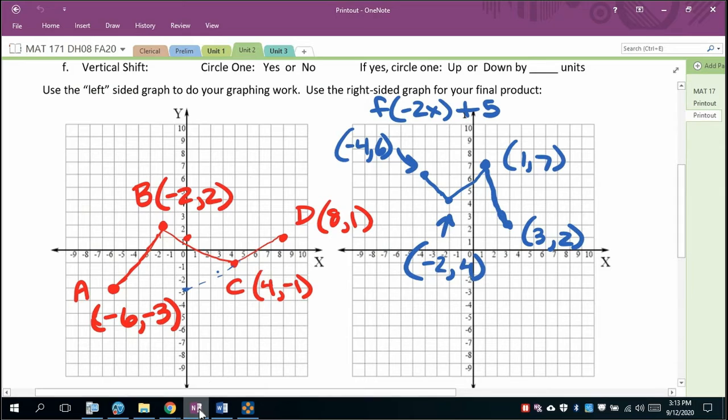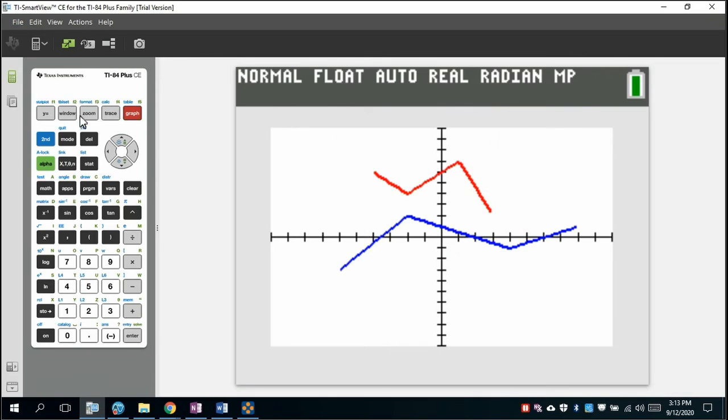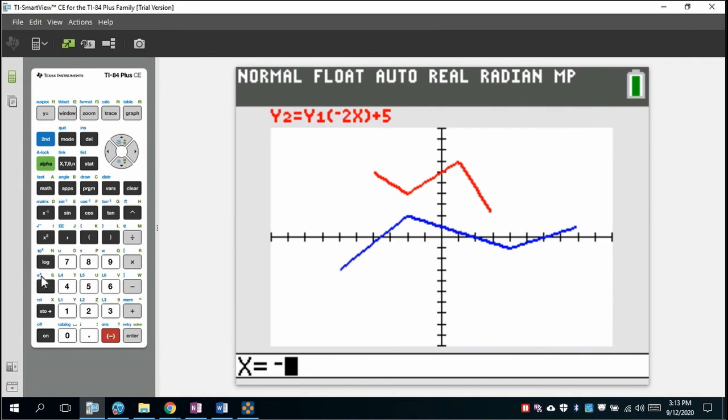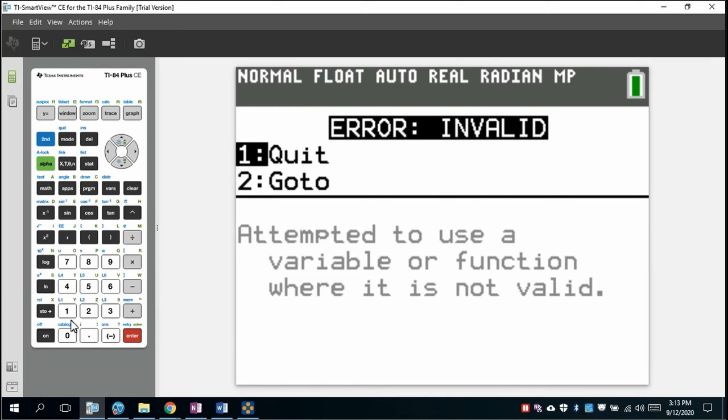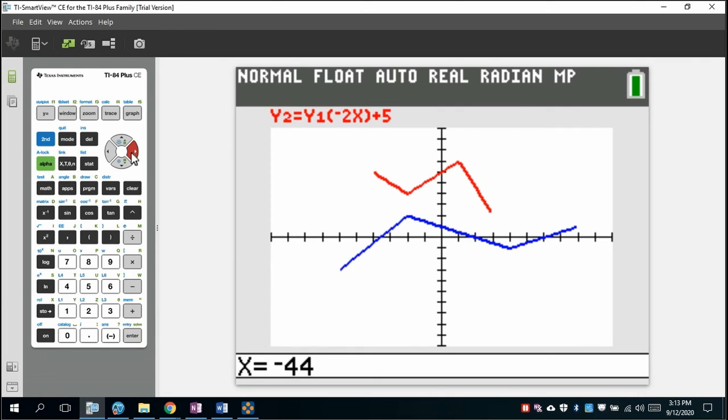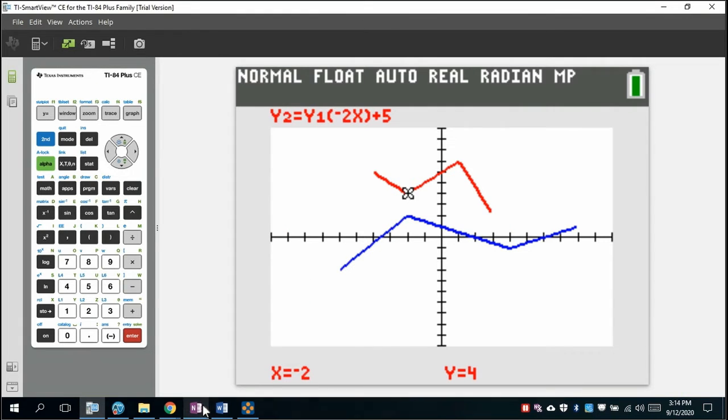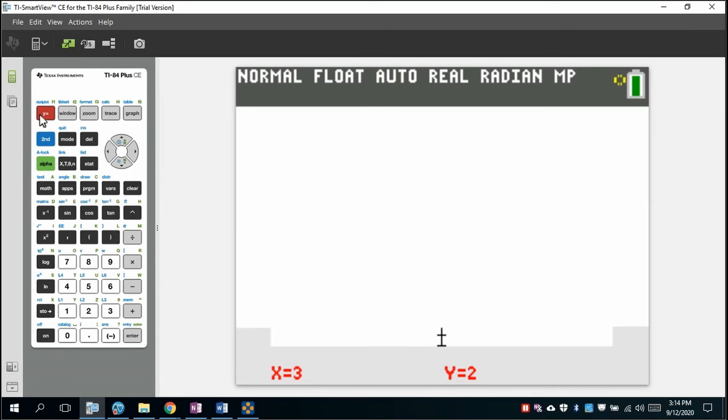Now negative 4, 6 on the final one. So what we can do is we can plot the... It's not even going to be defined there. So if we did negative 4, it's at 6. If we did it at negative 2, we would have it at 4. 1 and then 7. And then our last one would be at 3 and 2. So this is a good way to check your work.